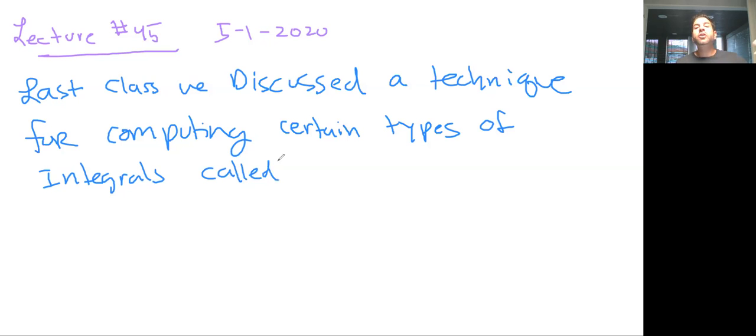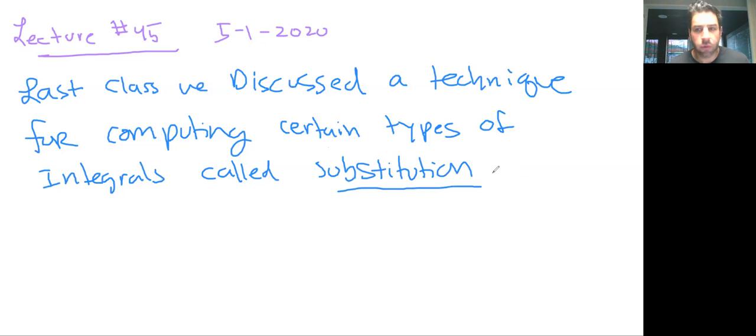And the official name for this is what's called change of variable, but nearly every textbook or thing you're going to find online calls it the substitution rule or substitution or U substitution. But I kind of don't like calling it U substitution because there's nothing special about the letter U. You can use any letter you want.